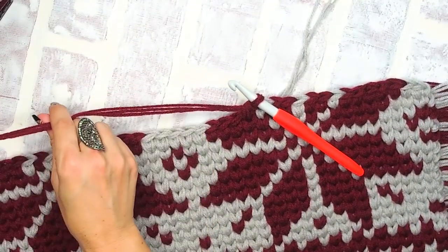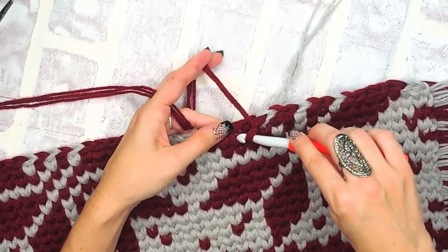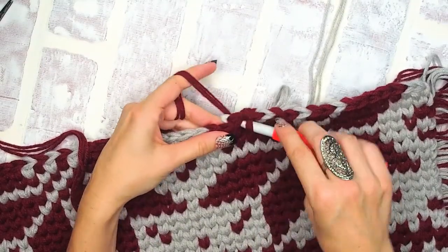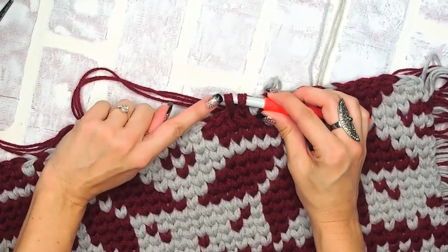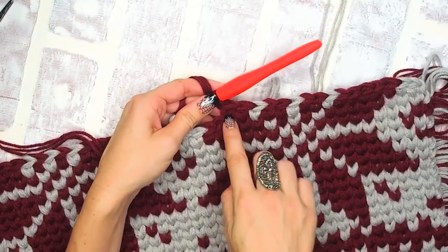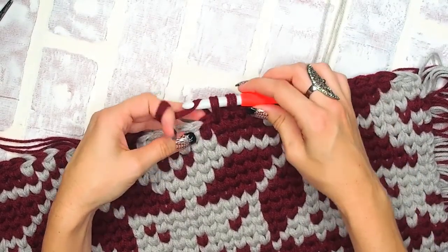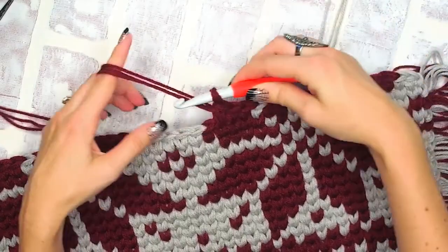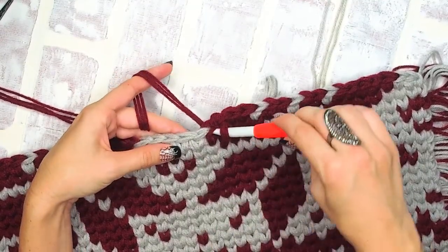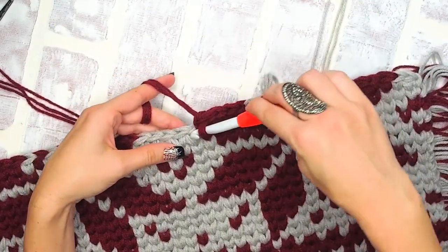The next thing I want to show you is how to do the split stitch with this bulky yarn. You're still going to treat it as one strand and enter your hook in between those two vertical strands into the center of that stitch, making sure you're underneath that bottom back bar. Pull up more than normal — you want this to be nice and loose. If it's too tight you can't get into the stitch on the next row. Yarn over and pull through to complete that stitch, then repeat — pulling up and yarning over, pulling through the two strands on the hook.